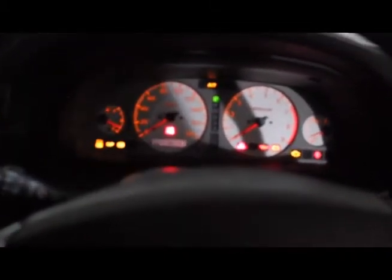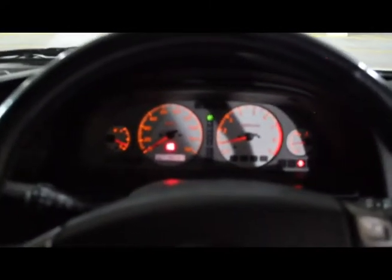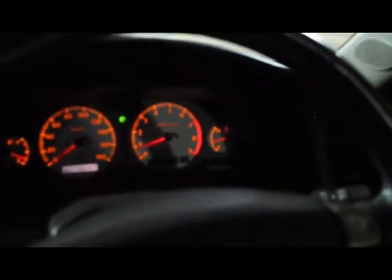So just to show you, all the lights are there. Sorry it's blurry, but I'll fire it up there. So all the lights obviously do go away, and I'll tell you which ones don't. The one that doesn't is just the door light, and I'll prove that to you here. Sorry it's blurry, I don't know how to put it into focus, but okay, so there's the door light, and then obviously the green light is the park light, showing that the car is in park.